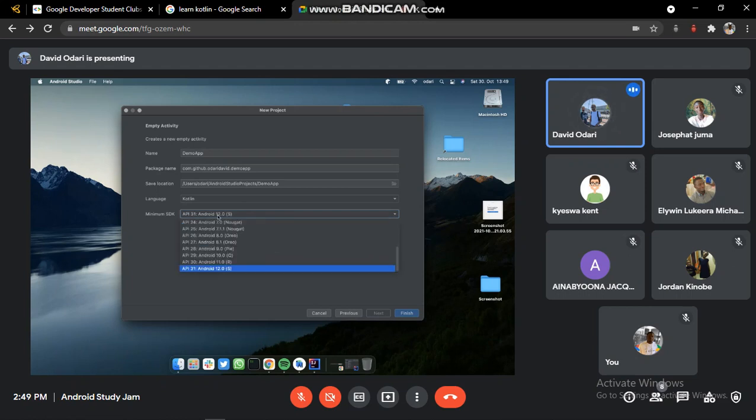So we usually try and find a middle ground. Because if you support the lower versions, there are things that you can't do in older versions of Android, and there are things you can only do in the latest versions of Android. So it's going to be a pain to maintain if you choose really old versions. We try and find a sweet spot somewhere between 21 and 23, the middle ground. I'd go with 23. Yeah, 84% is pretty decent. So let's finish.